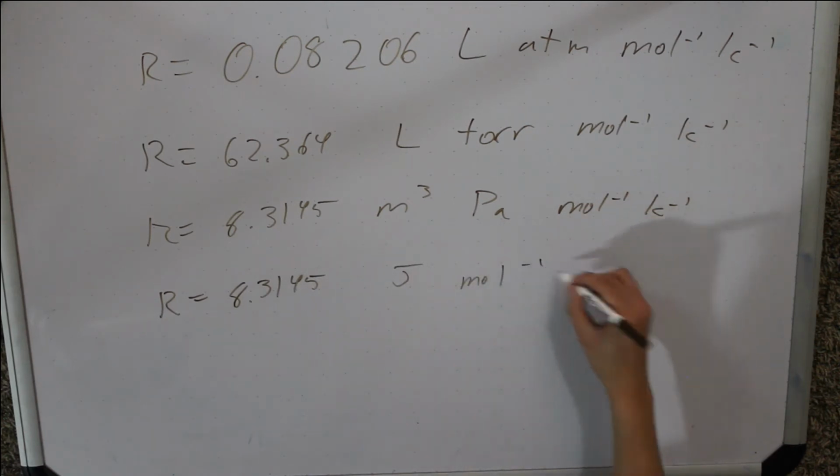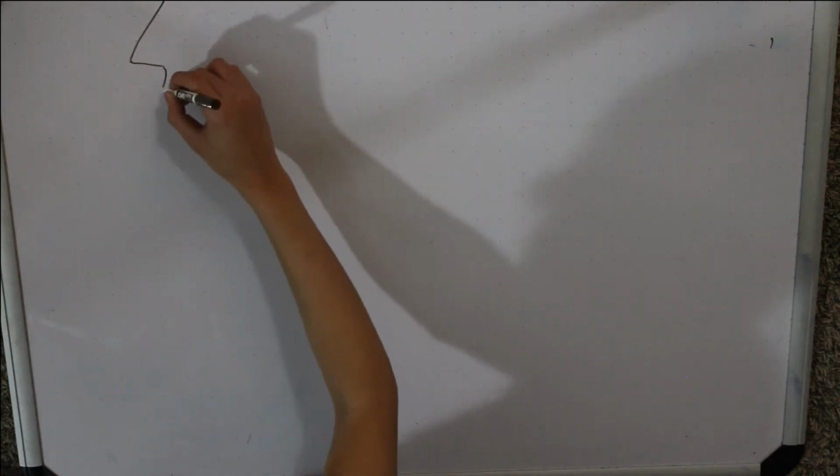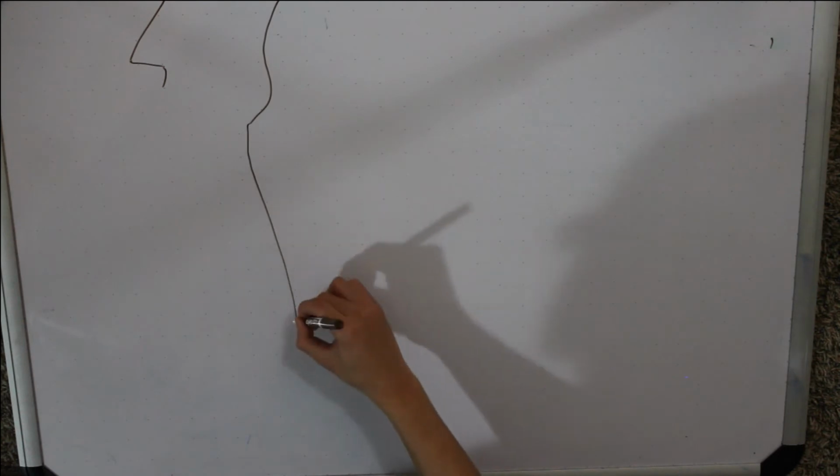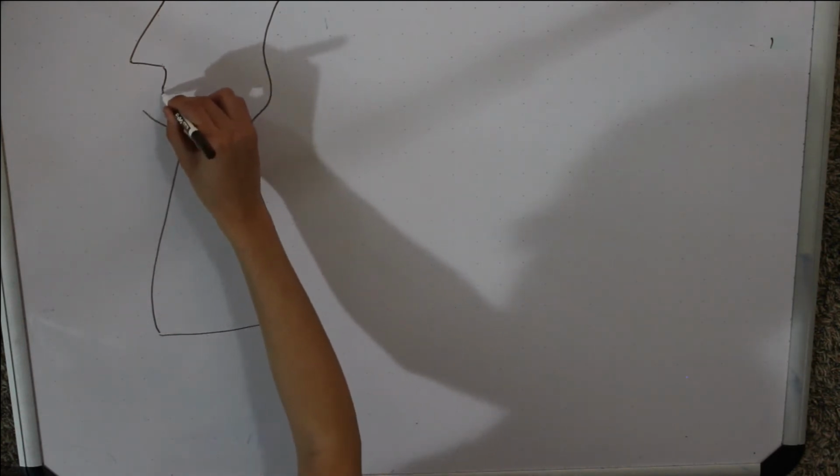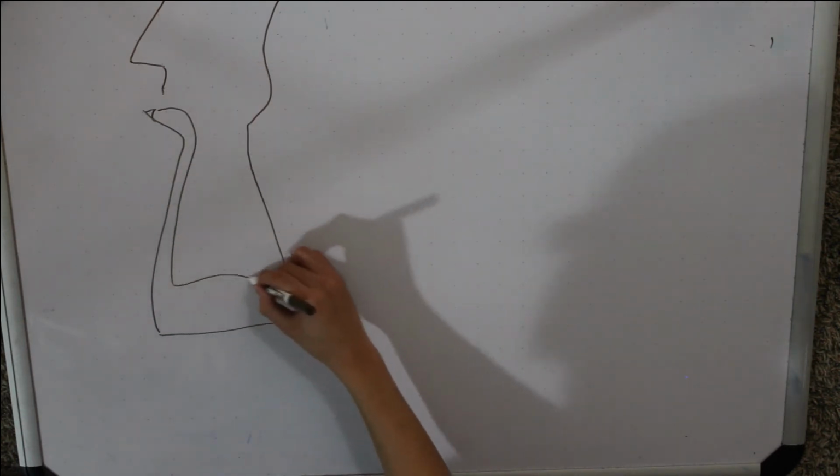With this, it's possible to derive any of the 4 previous laws, as well as any other equation you might need, and understand the relationship between the 4 variables. There are many examples of the ideal gas law at work in the real world. The most easily demonstrable is the act of breathing.